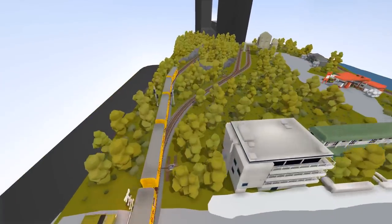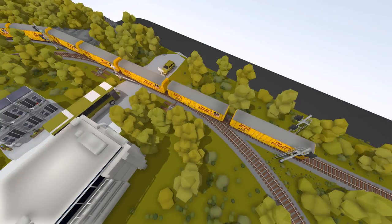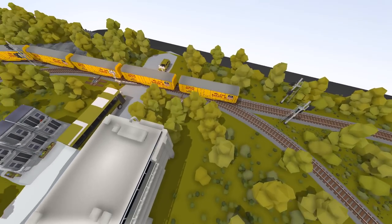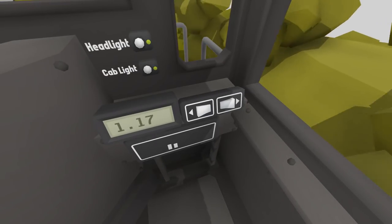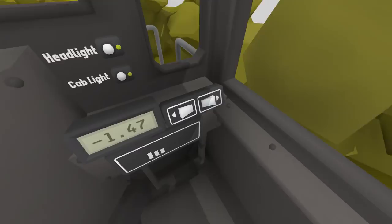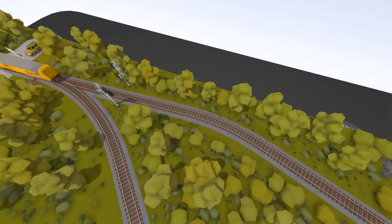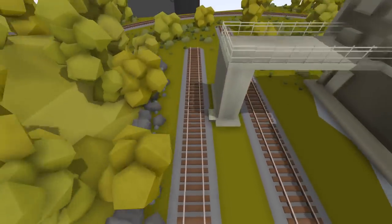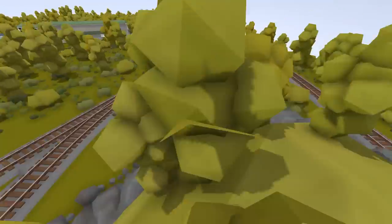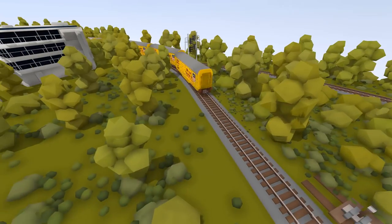Are you ready to get inside and go backwards? Almost. We're almost ready, boys. If we did it now, I think it would glitch out a little bit and go a little bit weird. Anyway, jump in this one, go backwards. We don't want to be going backwards too fast, so let's go with two. And we need to split them off whenever we can. Hopefully that goes in this way. The first lot are going to go in the left piece right here, and the second lot are going to go on the right piece, which is this piece right here. That seems like a good idea to me.